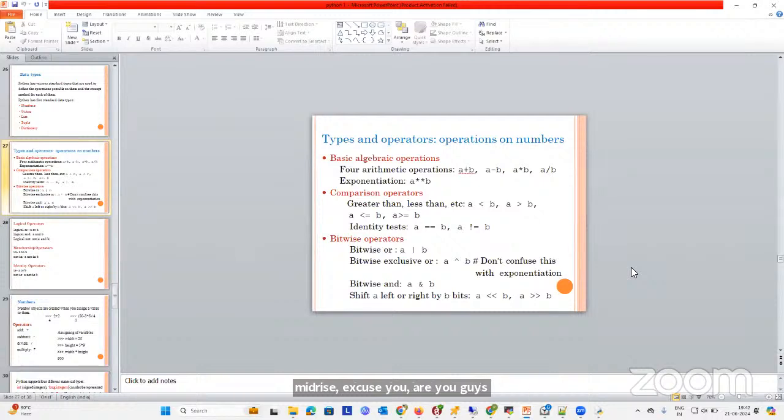So I have a value of A, 10, and a value of B, 12. How will you do the bitwise OR operator?